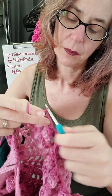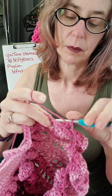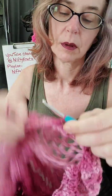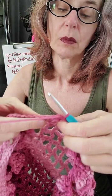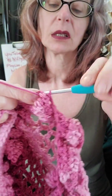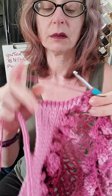Almost there. So that was my last set of 3. And this is actually the last stitch on the side. So I'm just going to put one stitch there. Whoops. See, I almost did it. See how it pulls over? I almost used that as my stitch, but it's actually the next stitch. And then I'm going to put my stitch marker back in there, because then I should know I have 9 stitches before I get to that anchor stitch at my side there.